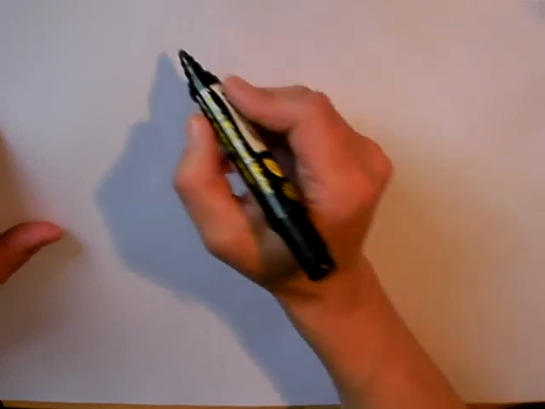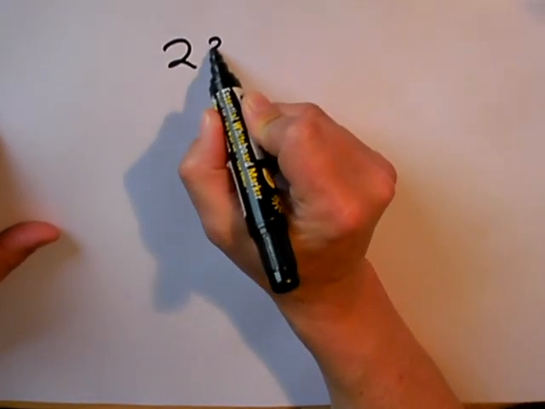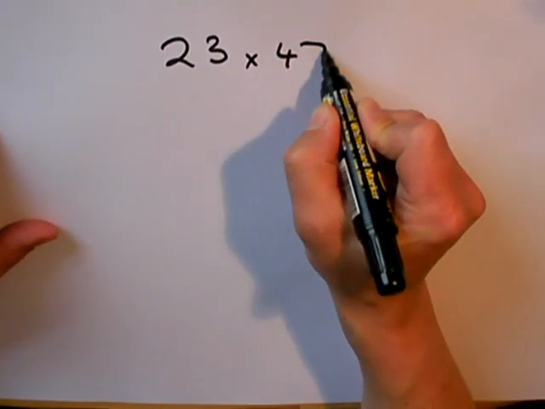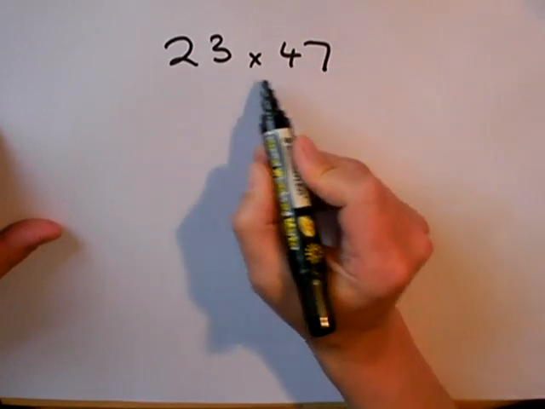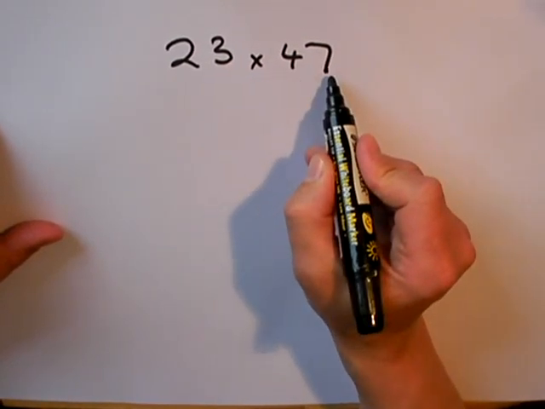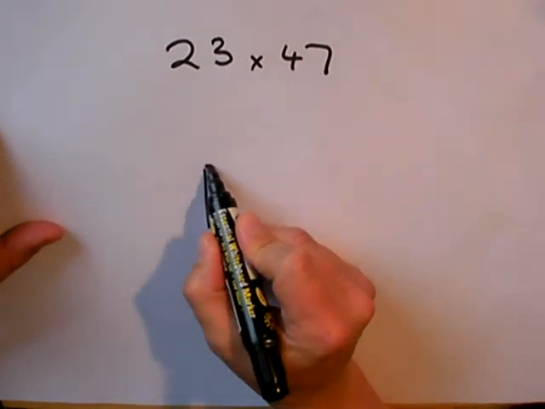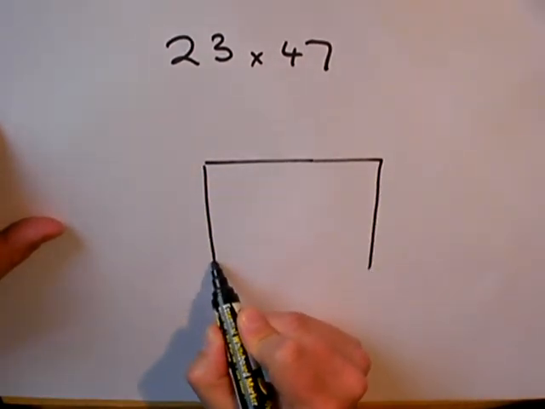I'm going to show you three examples of working a long multiplication out, but using the grid method. The first example I'm going to give you is 23 multiplied by 47. This is a two-digit number multiplied by another two-digit number. So the grid that I'm going to draw is going to be a two-by-two grid.